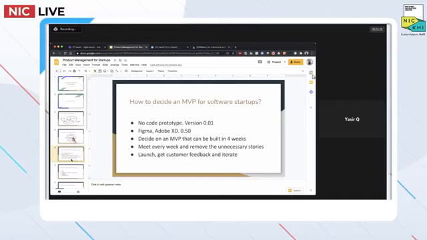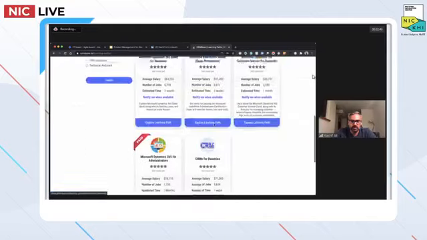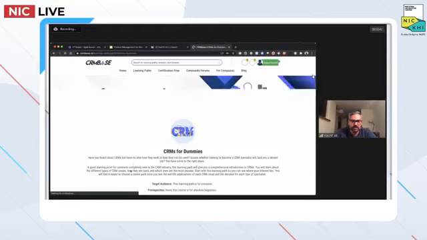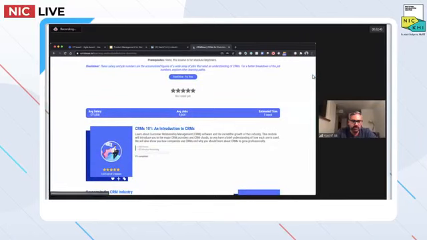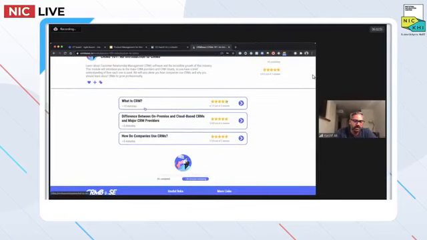So is it a matter of a phone call with them or a Skype call with them, or is there a piece of software that you can deploy to collate user feedback so that you can launch your next iteration of your software? What's the whole process there? So what we use on CRM base is we have some built-in user feedback forms. For example, if a user takes our learning platform, goes through our learning path, they can review and leave feedback on our modules and lessons. This is the short form of feedback that we get, and we get it in the back end. We don't use specific software for that. We built it on our own in our backend.